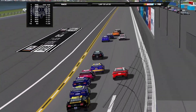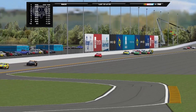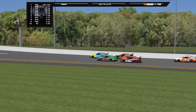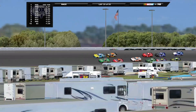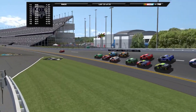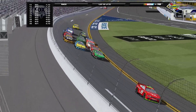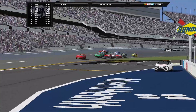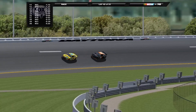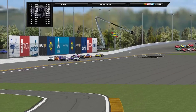Essentially what we're dealing with now is similar to stage two — back with basically two packs together. The second little group should be able to run down the leaders, but then there's another second pack behind them. This time there aren't as many cars in the second pack, and we couldn't see a 29-car second pack catch the lead group in stage two. In stage three they're pretty much even — the first pack might even be a little bigger. They're also about five seconds back. Bobby Labonte is the leader of the second pack, a strong car all race long.